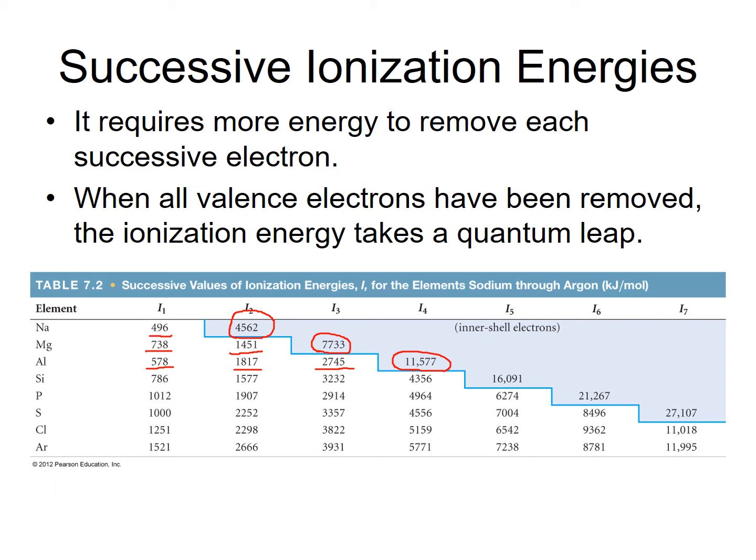So that's marked on this table with this dashed line, and notice that separates removing valence electrons from removing inner shell electrons. And notice that all across here, for all these elements, there is a big jump when I have to remove an inner shell electron. Again, this is more evidence for this particular shell model of the atom, and it's explained by the atomic orbital energies that I showed earlier.